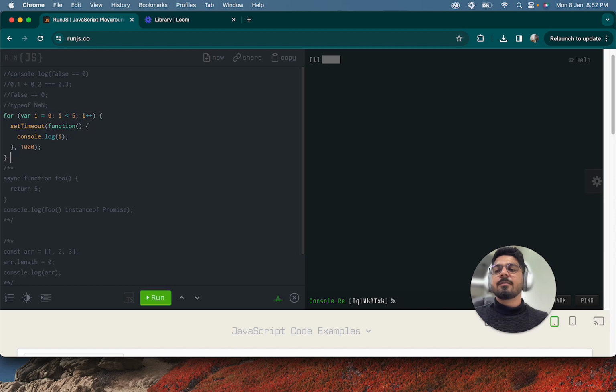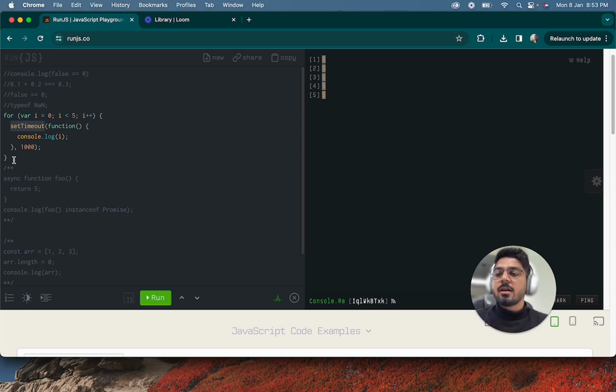This is also an interesting problem. Many developers can face this one in their programming. If I execute this one, according to you, it should maybe print 1 2 3 4 5, but it is printing 5 every time, because the setTimeout function is an async function, and it will execute after some time, or asynchronously. So the last updated value will be 5, right? The value of i will be 5, so it will always print 5 because of this asynchronous behavior of setTimeout.